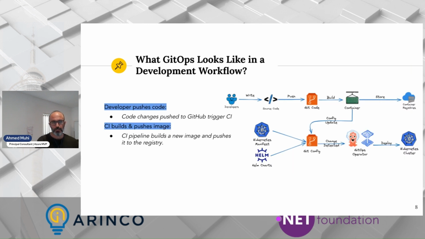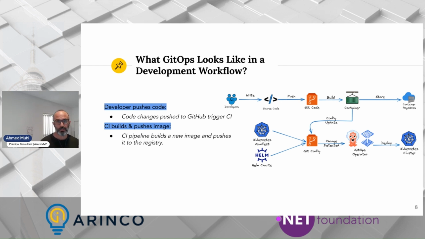Right. So now what does life with GitOps look like in a development workflow? Normally a developer would write the code, push it to a Git repo, that triggers a build for a container, and that container is stored in a container registry. The next step in the pipeline would be to run a kubectl command to deploy this new container image to your environment. The difference here with GitOps, and this is where I said both could work together, is that you would stop the work of the CI/CD pipeline before it hits the deployment.